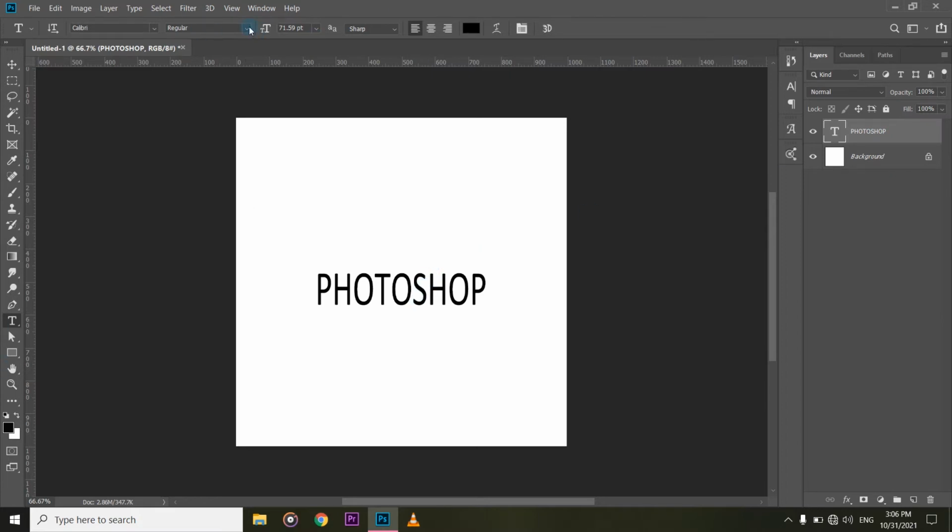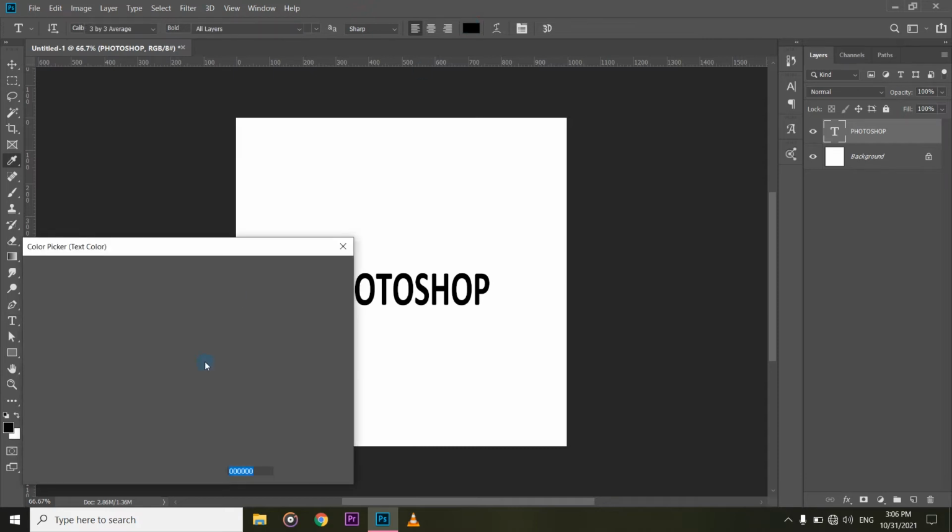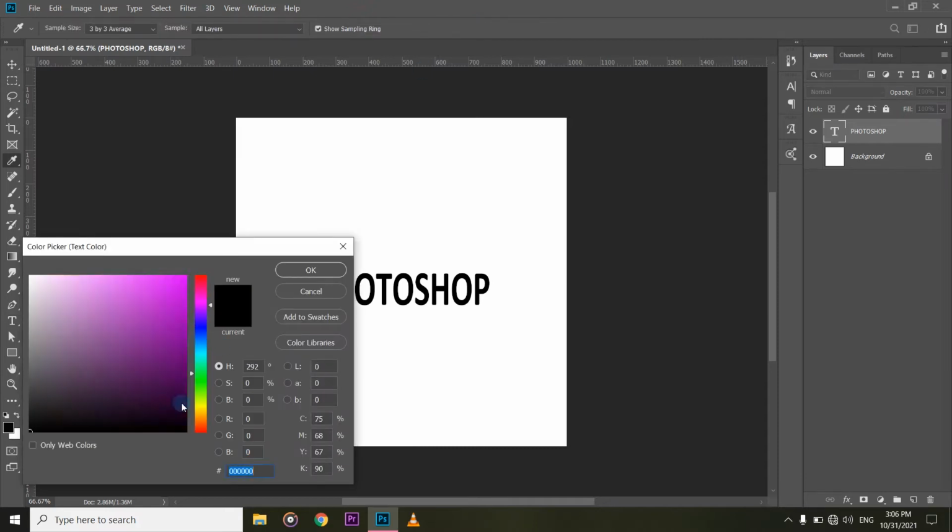Okay, so if I come up here, I can change the style, right? So I can pick bold. Okay, not every font has this. Some fonts don't have it, so just go with the one which has. So I can choose bold here, and then I can change the size here without using free transform. Okay, and then I can change the color here if I want. So let's say I want something like orange. I can do it here.